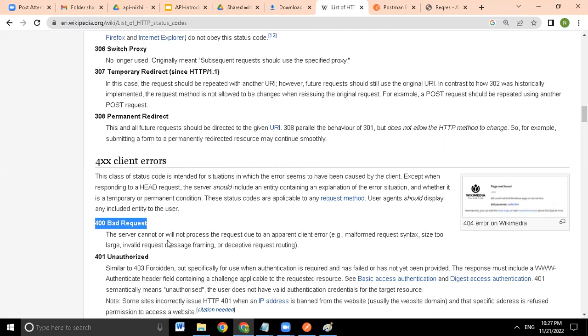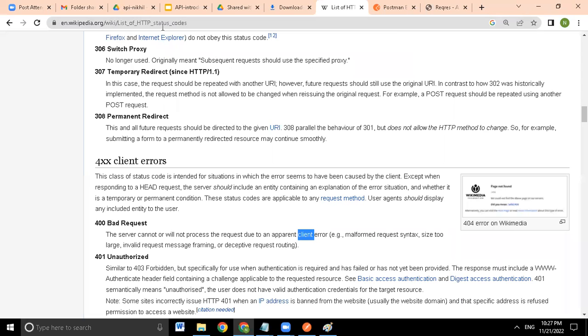The server cannot or will not process the request due to an apparent client error. Basically, when 400 Bad Request is returned from the server, it means that you have made some mistake in the request body. The call is sent to the server, but there was some error in your request body. So that is why 400 Bad Request is returned.